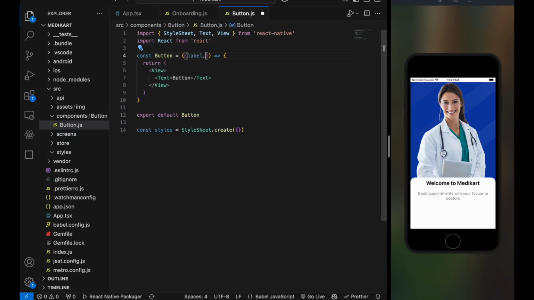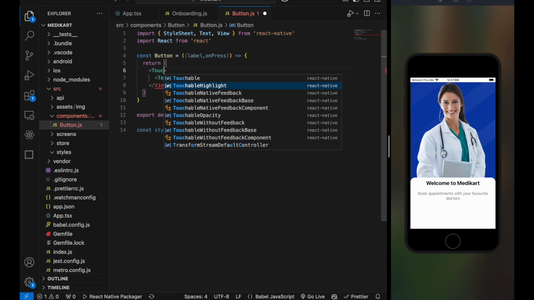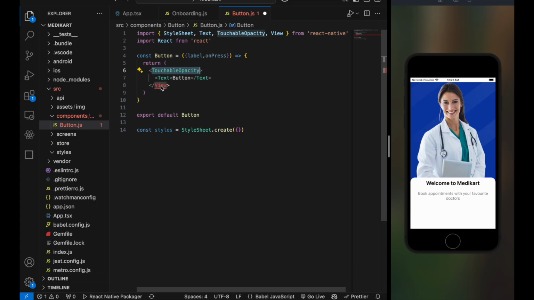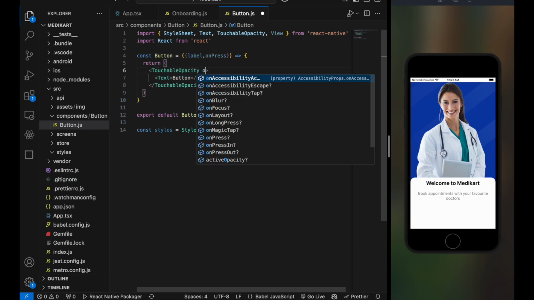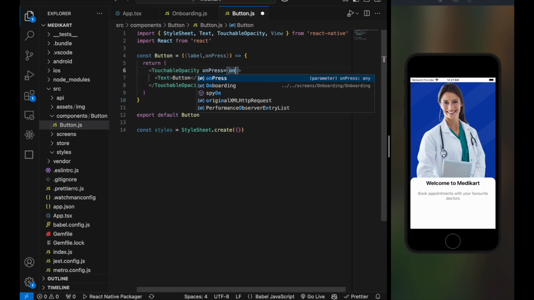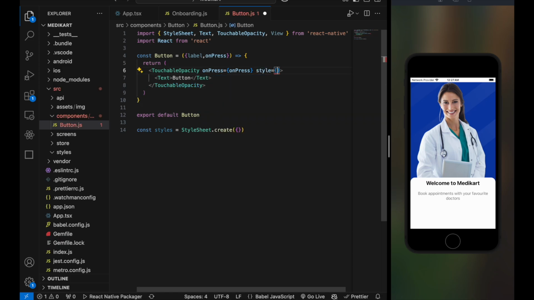Label, onPress. Okay, and let's have this touchable opacity with onPress and style. Now here we can pass the styles.